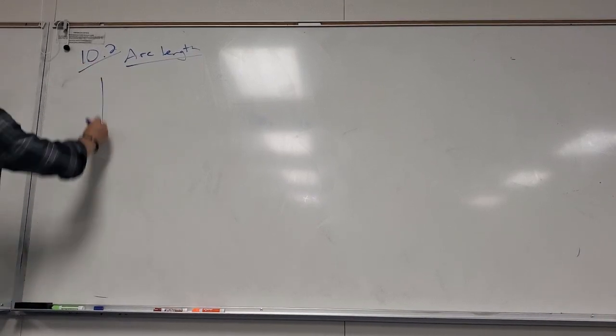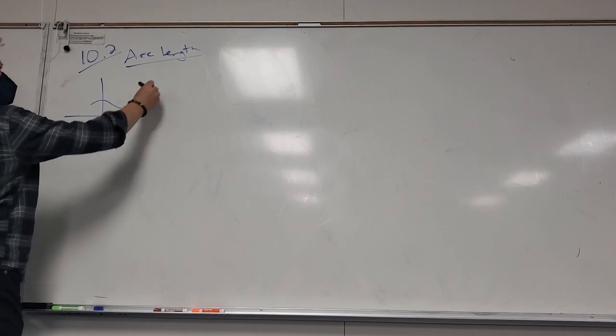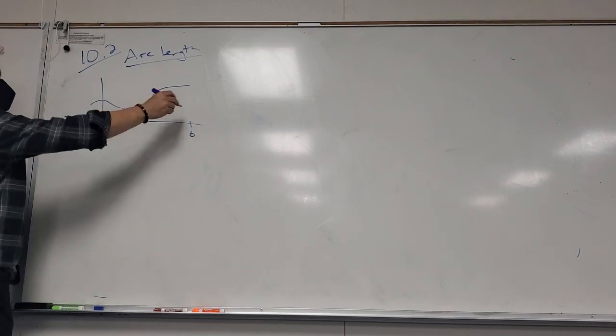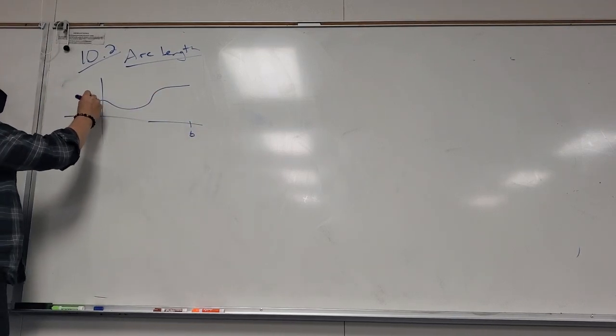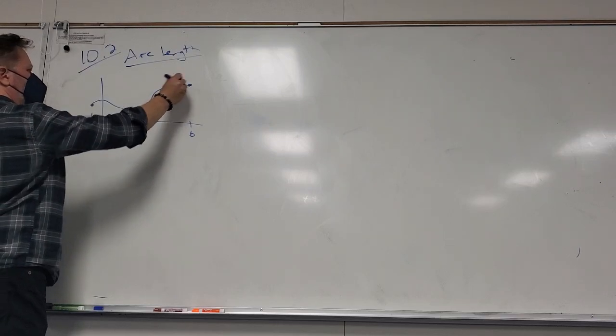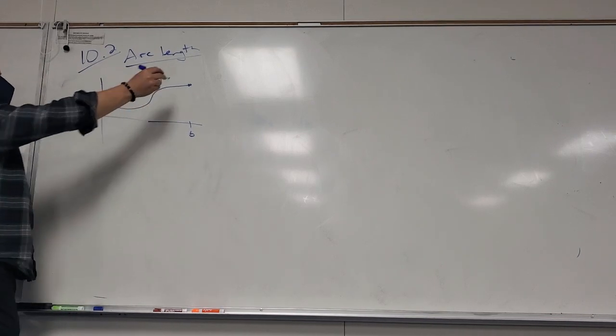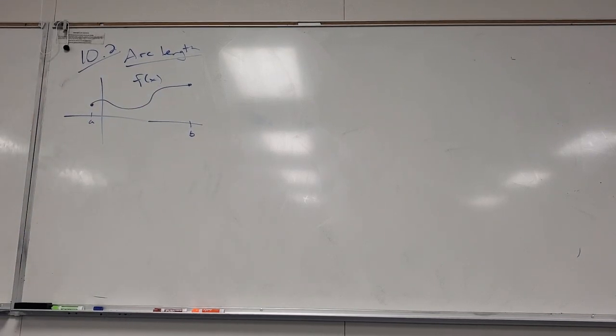So arc length really just means, given some function f of x, I don't want to know the area underneath it. I want to know how long this is from A to B. So just given some f of x, I want to know how long that segment is, which if you really think about it, sounds very hard to do. If it was a straight line, that's easy. I've got the distance formula I could use. But the distance formula does not apply for all this curvy business, right?